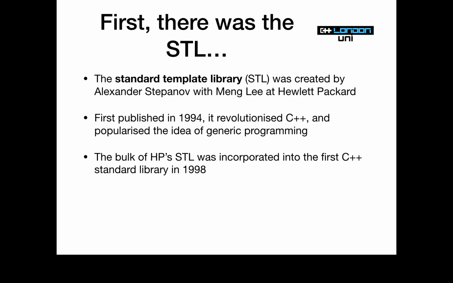So HP's original STL library is actually still available. The source code is still available on GitHub in various places if you search for it. But the bulk of their library was incorporated into the first version of the C++ standard library. So the first C++ standard was published in 1998 and included a specification for an accompanying standard library. And a lot of that standard library was imported from HP's, from Stepanov's Standard Template Library.